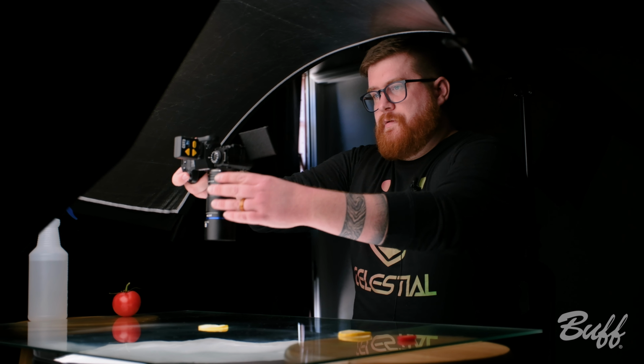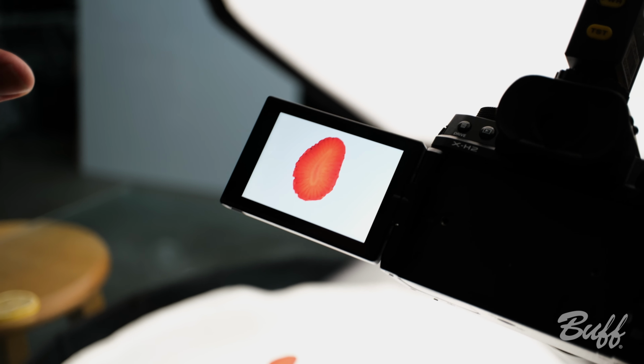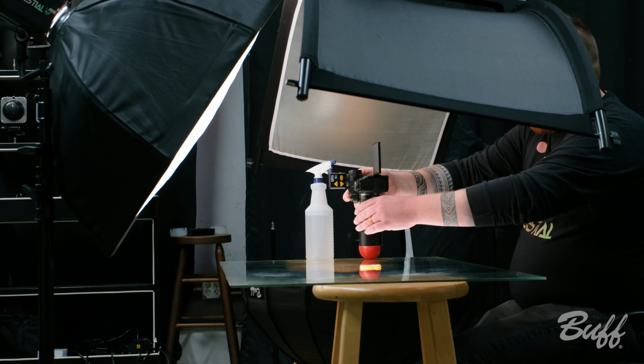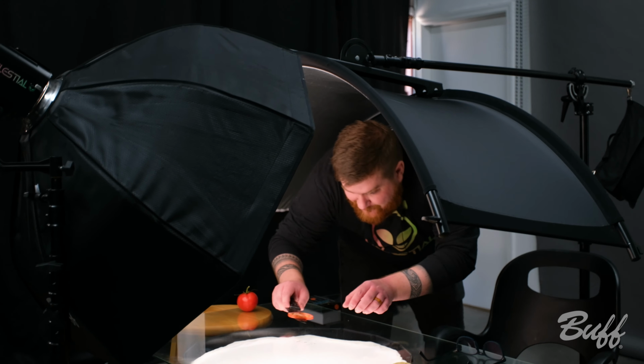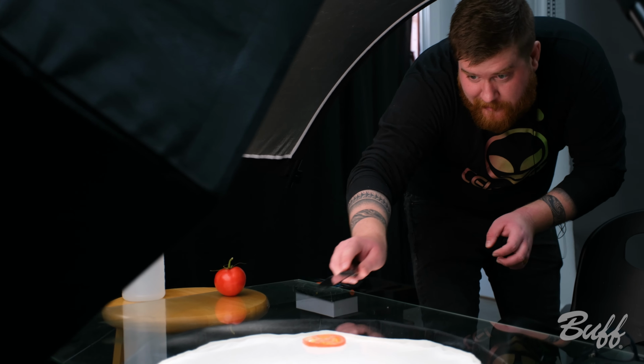You can see that what this setup does is it lights through the fruit, allowing you to see the texture, all of the grains and stuff like that. Using this lens, I can get as close or as far as I want. So I'm gonna stitch these three images together so that everything looks to be the same size, and I'll have a strawberry, a tomato, and a lemon.